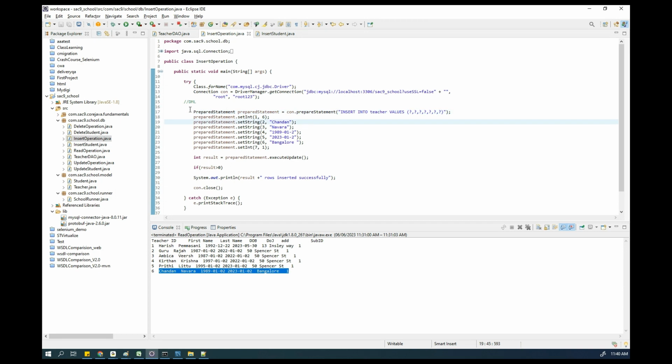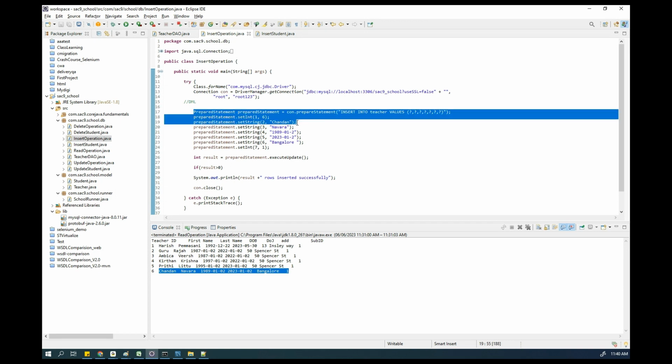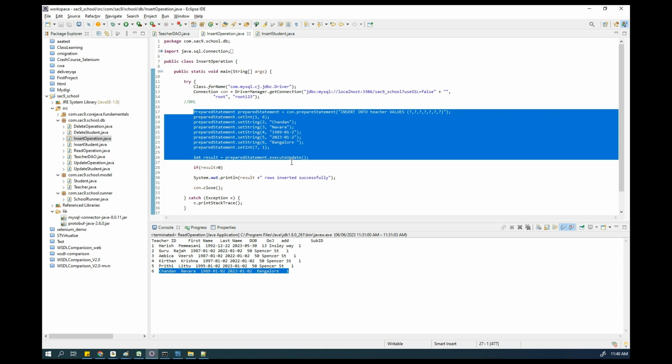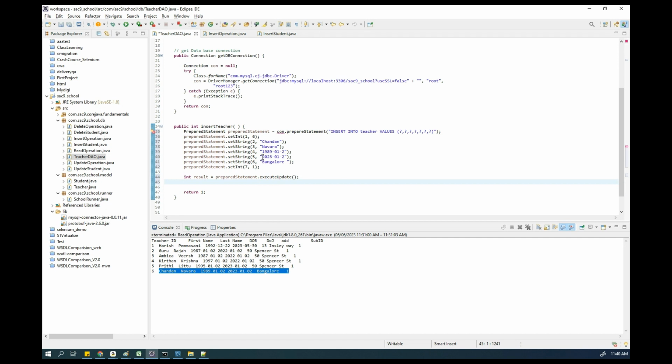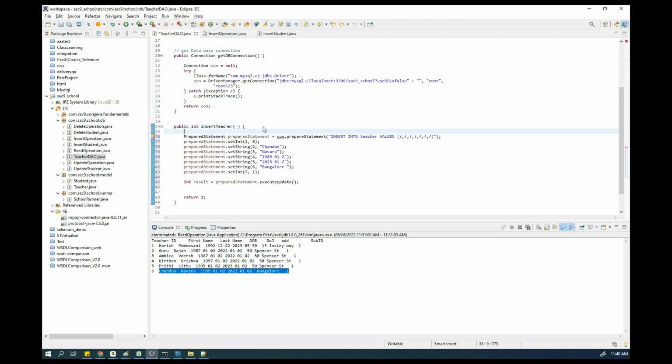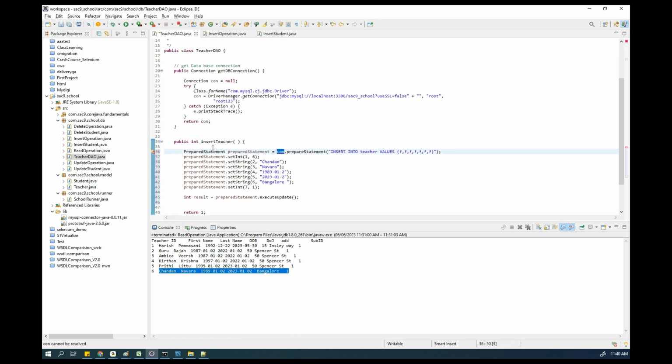We'll hard code as it is. So I'll copy paste this prepared statement till integer here, and paste it in the TeacherDAO method under insert. Now you can see here con dot prepared statement. But the connection object is not in the same method, right?